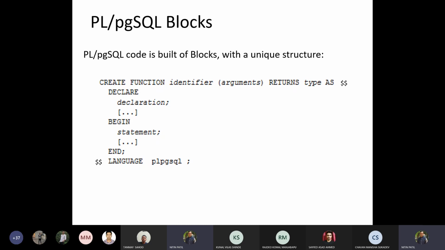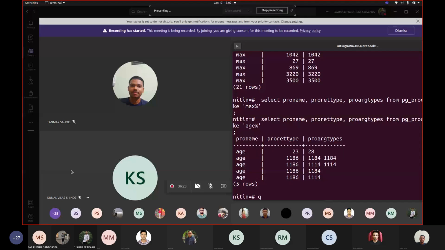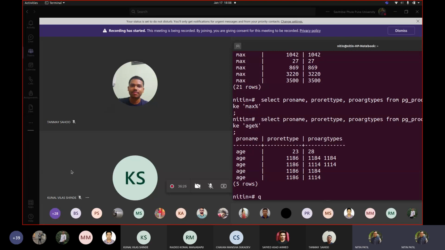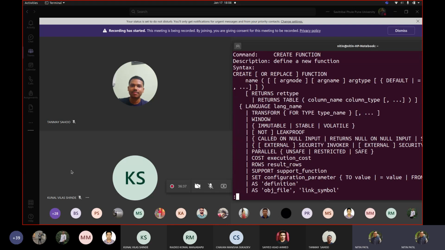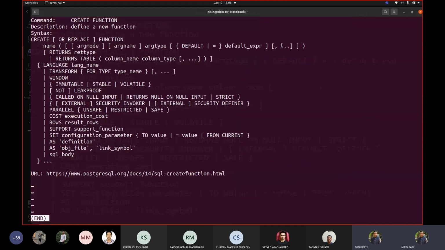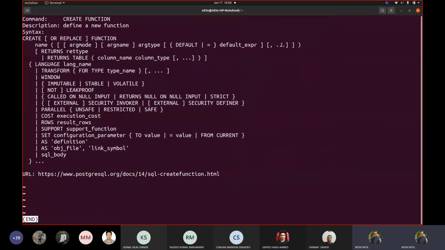Now let us go back. If I write \h create function, now see its syntax, a very small syntax rather. We are going to create a C language function, which we would be calling here in SQL.